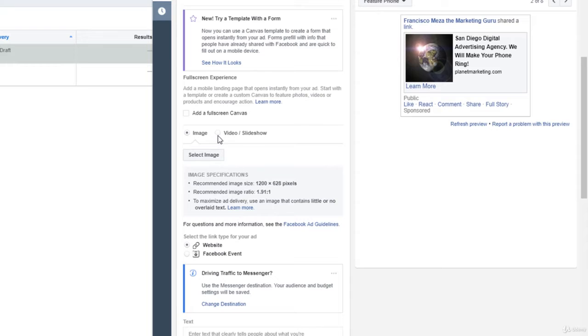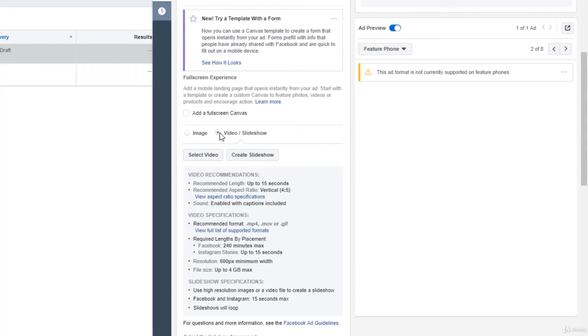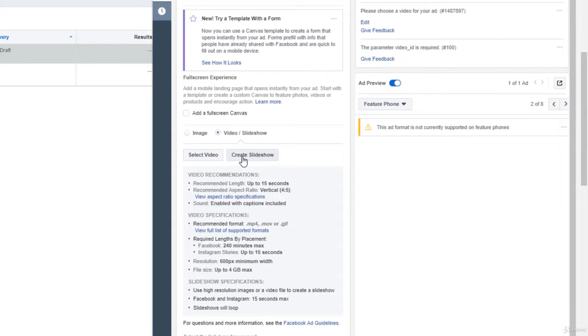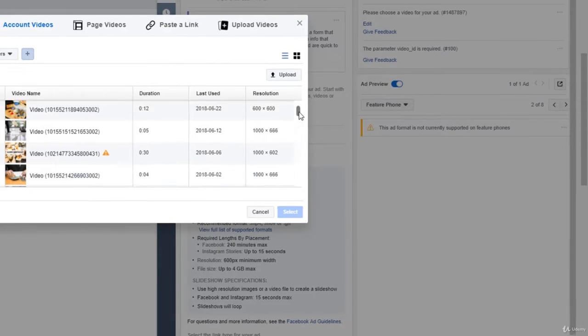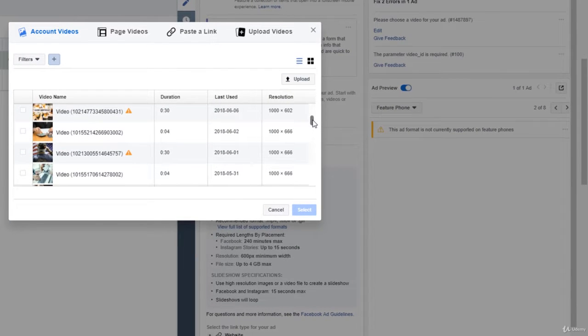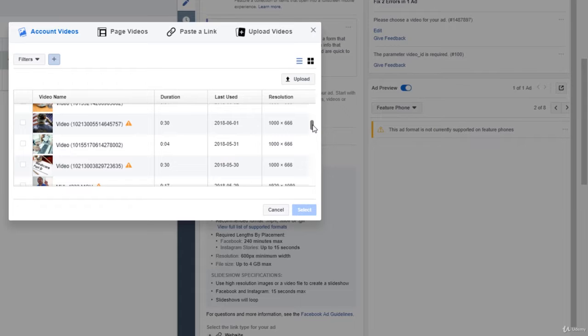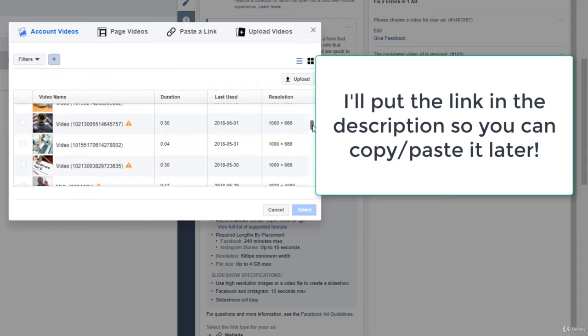Down here, we're going to pick video slideshow, and this is where you can create a slideshow of a bunch of pictures with images. You can create a slideshow with a voiceover if you want. You'll have to create it on some external software, and a video you would just create on here. If you don't have video editing software, you could go to a company called Fiverr.com and pay someone $5 to do your editing.